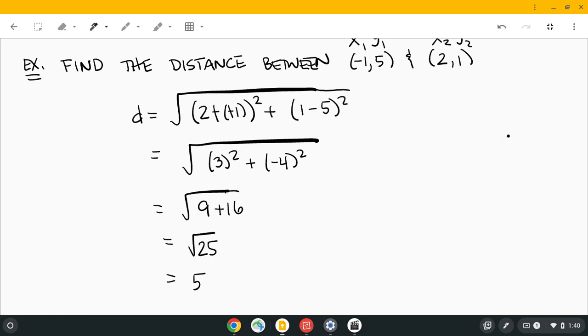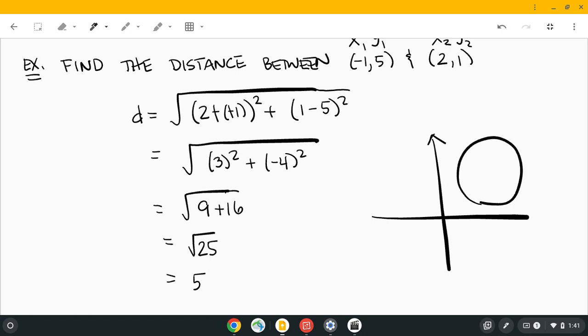That's also how you find the radius of a circle. Like, let's say you are here and you have a circle here, and you want to find the radius. Well, that's just the distance between these 2 points, right? So you'll see in your book, oftentimes they will not use D, they will use R. It's the same thing, distance, okay? Distance between 2 points. If you're on a circle, that would be the distance here between these 2 points, which would be the radius R, okay? So whether they use D or R, this formula finds the distance between 2 points, okay?